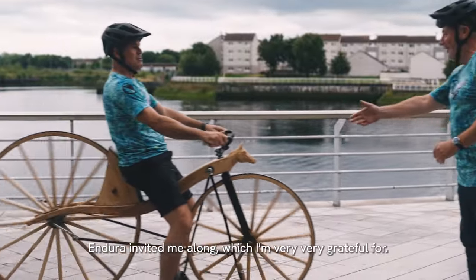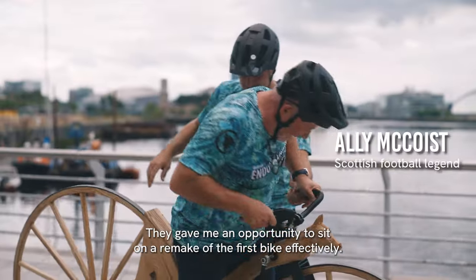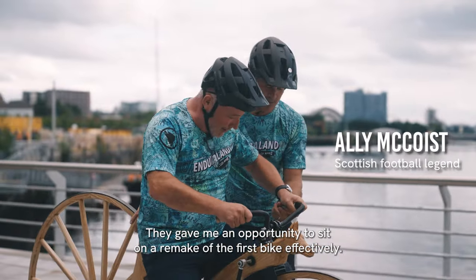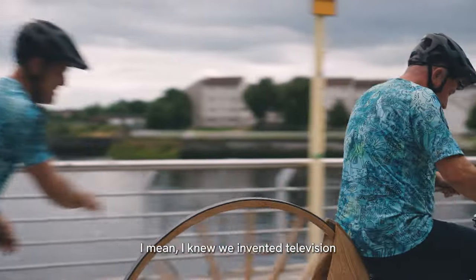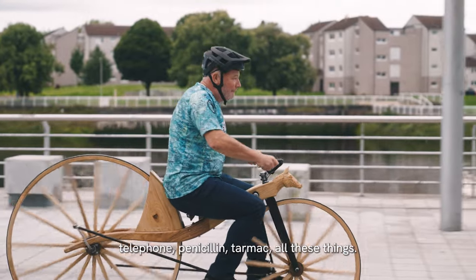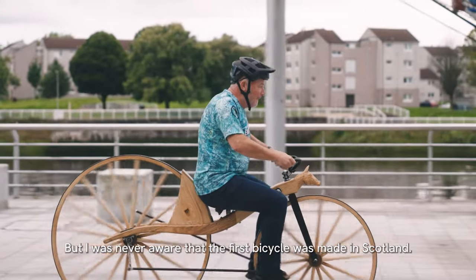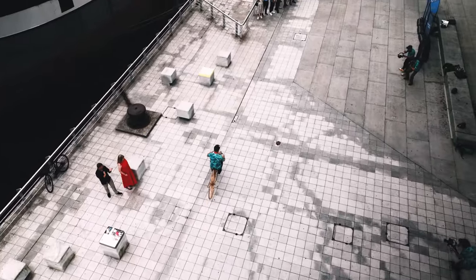Endura invited me along, which I'm very, very grateful for, and it gave me an opportunity to sit in a remake of the first bike, effectively. It was fascinating, it really was, and I've got to be brutally honest. I knew we invented television, telephone, penicillin, tarmac, all these things, but I was never aware that the first bicycle was made in Scotland. Amazing.